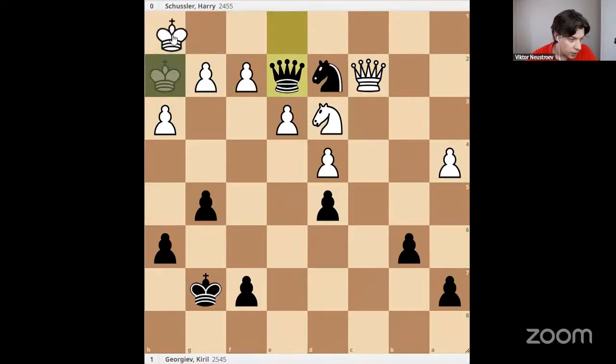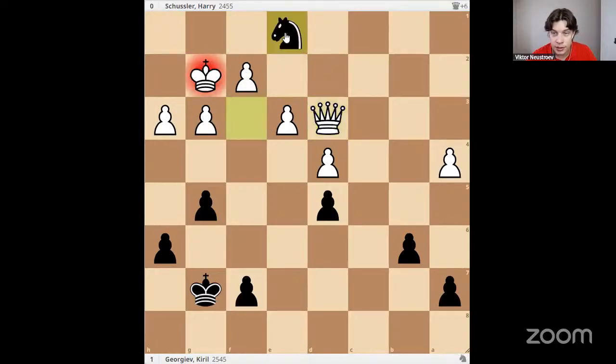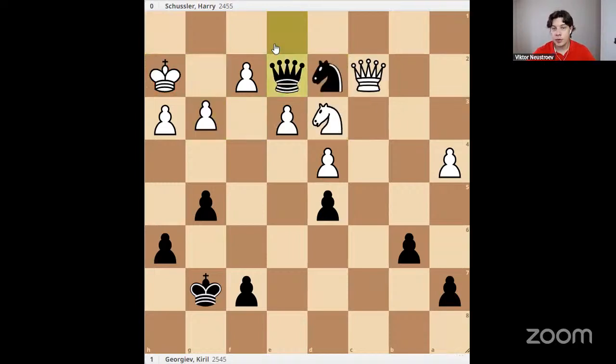That's why king h1. Well, they can go g3. No, they cannot. If only they play such a move, they lose the game quickly. First of all, knight f3, and after king h1, it's quick checkmate. If they play king g2, which makes a lot of sense, just queen d3 wins the game. So queen takes, and it's a fork. That's why g3 definitely no. And g4 also doesn't work.